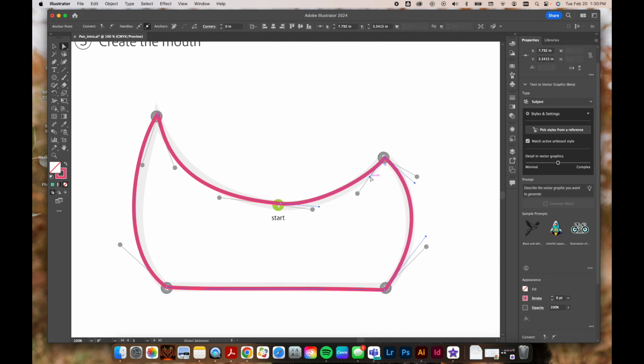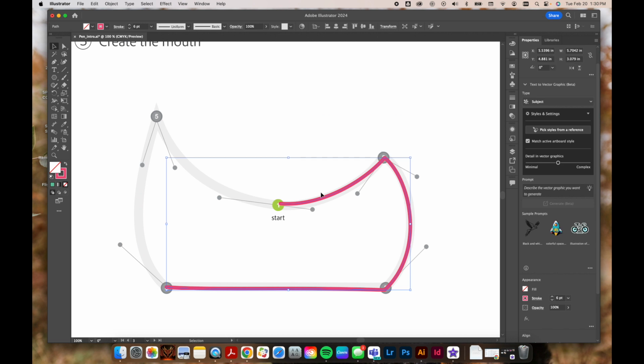Additionally, you only have to break it once. So I am not holding down Option anymore. I am just moving the handles. So all of these are already broken from one another. And so I do not have to hold down Option anymore. It is free. I can just go back and adjust my line. Cool. So that's one way you can do it.